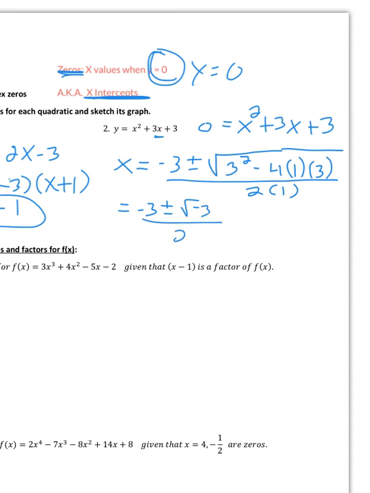And then remember, just like we did yesterday, get rid of that negative and put an i in there. So this is just negative 3 plus or minus i square root of 3, and it's over 2. This does not simplify. Alright, so you guys have seen this before. You should know how to solve quadratics. You either try to factor it like number 1 and then get your answers, or if it doesn't factor like number 2, then use your quadratic formula to find the zeros.